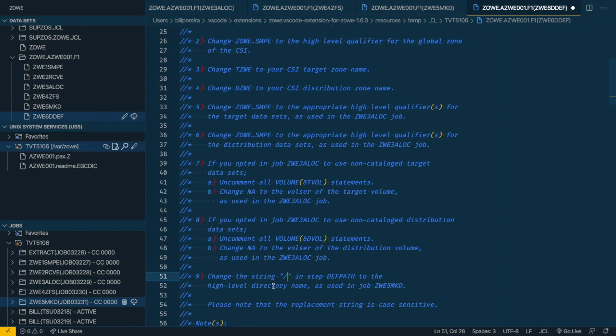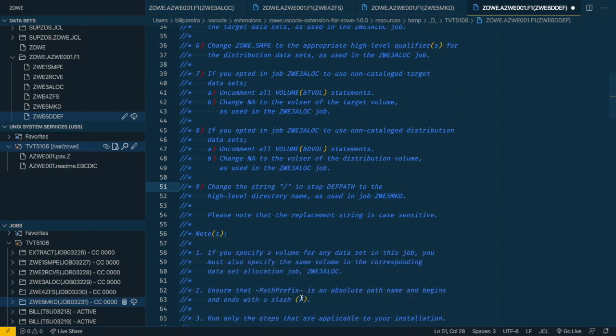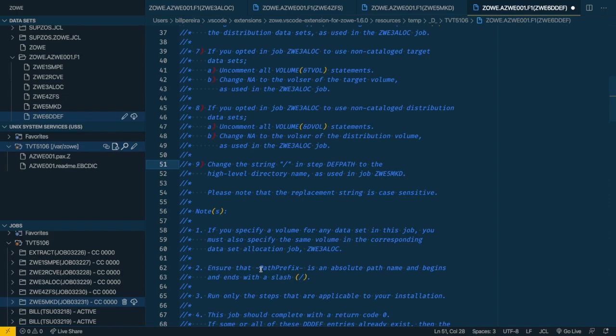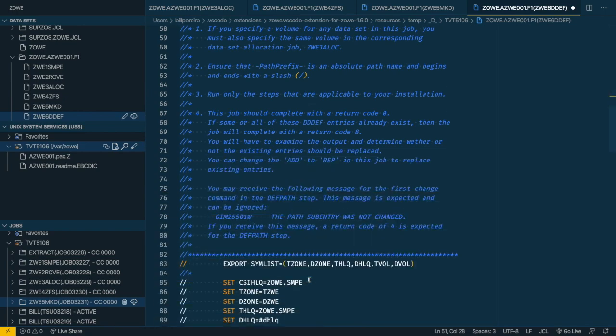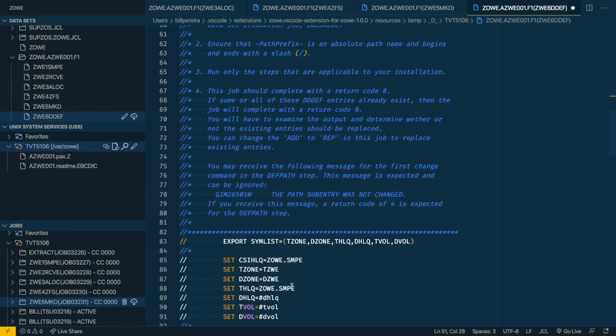This installation is very straightforward, so if you pay attention to the comments that you have on all these JCLs, you're gonna see that it's very easy to complete. So you just need to pay attention to that and check if everything was updated.